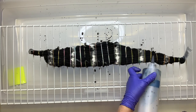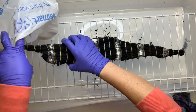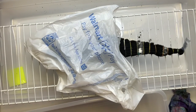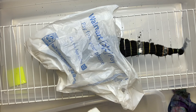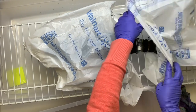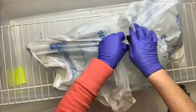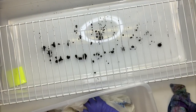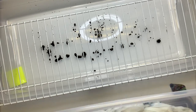So I've reached the point where I feel like I have the proper saturation that I need. All of my bins are full with other projects, so I'm going to batch using the plastic bag method, and there's nothing wrong with that. I don't typically do it this way, but you have to do what you have to do. From here, it needs to sit for at least 24 hours before the rinse out.